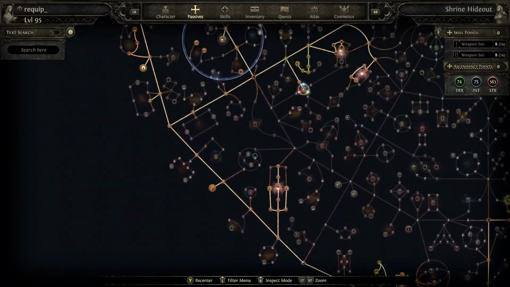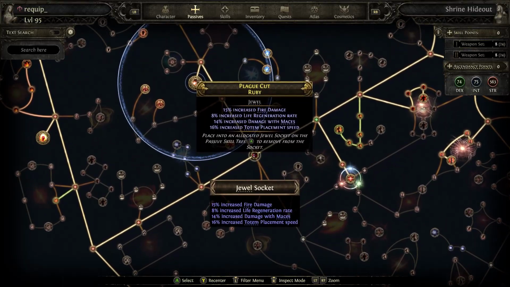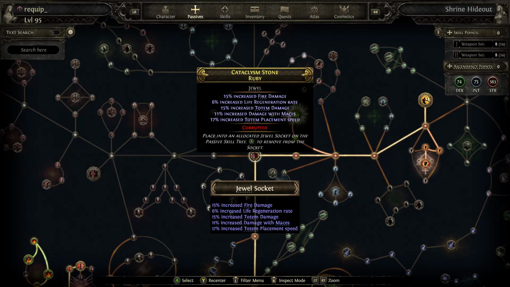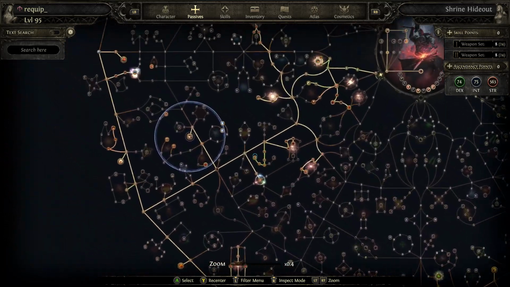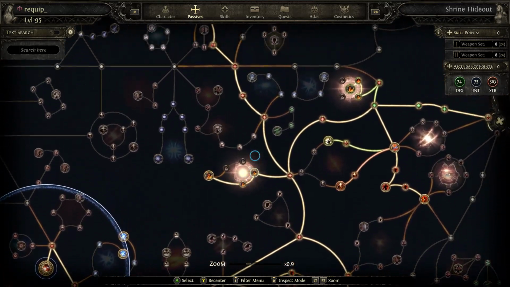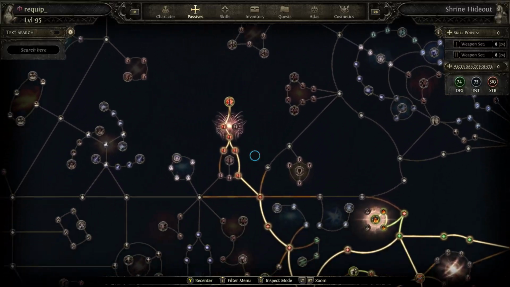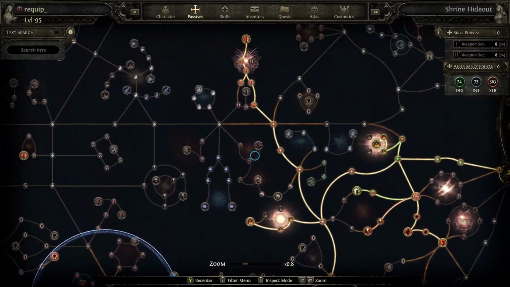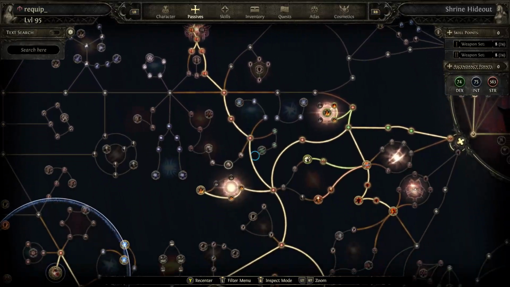But you could literally just buy a bunch of jewels that look just like this or look just like this. And this is going to perform totally fine. These regular totem damage jewels, mace damage jewels, totem placement speeds, all those jewels are going to work totally fine. I moved a couple of points around by just moving this all up to here because I didn't need it down here. So I took all those excess points and I just rotated them all up into here into totem damage.